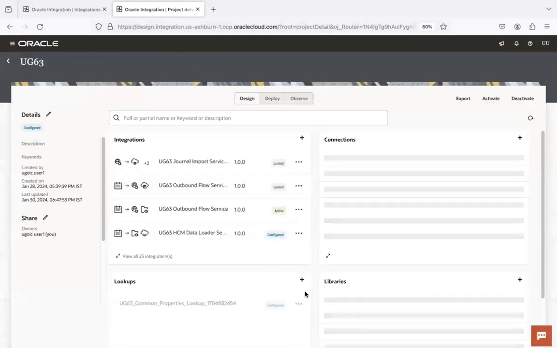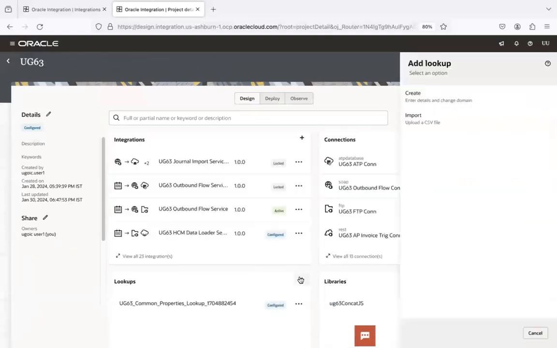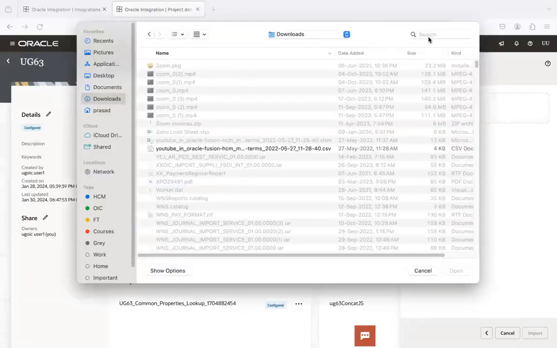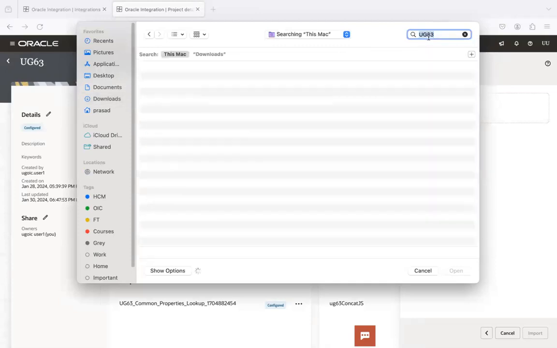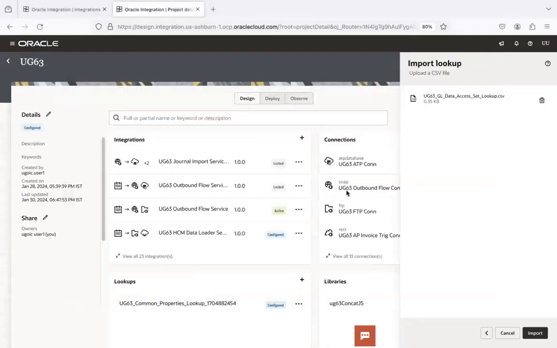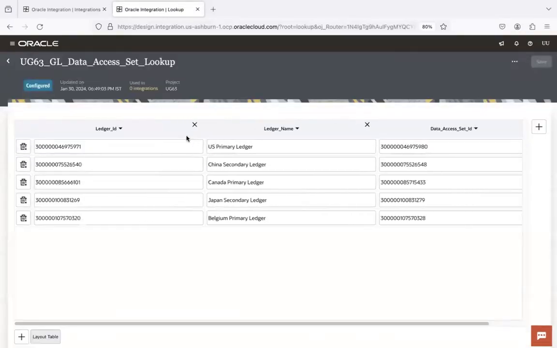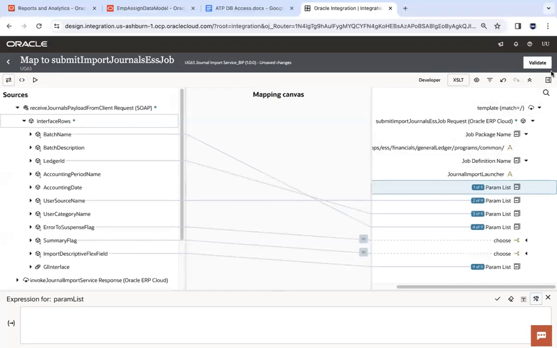We also don't have that lookup in here. I'm going to upload that CSV file. So we created this lookup, and in the lookup, we stored the mapping between ledger ID and data access set ID, and we were pulling the value from this lookup for parameter one, right?